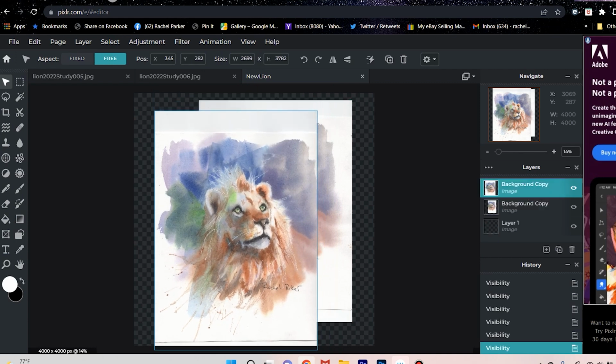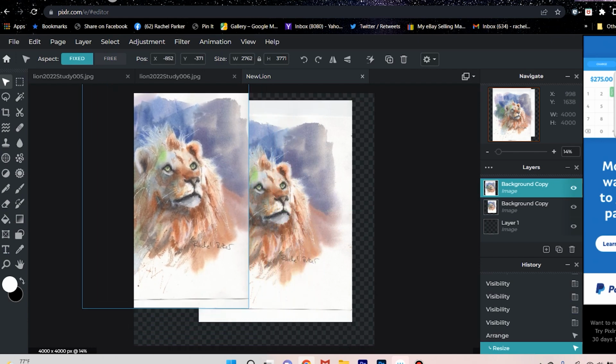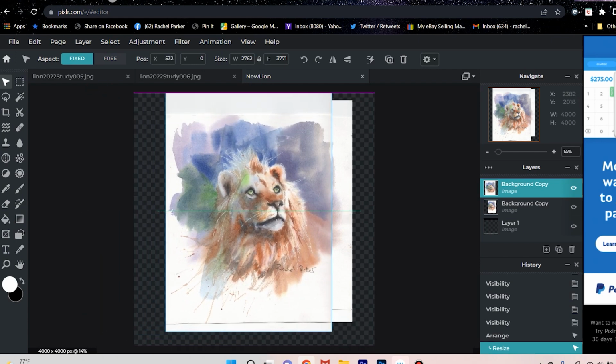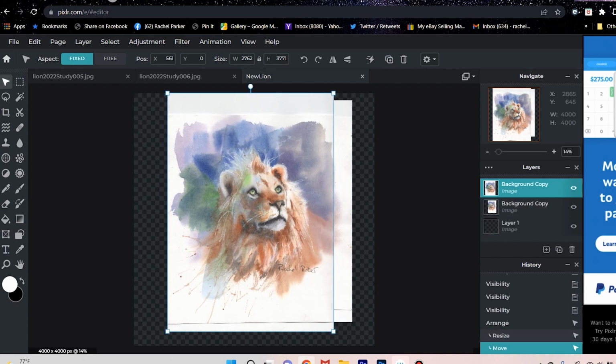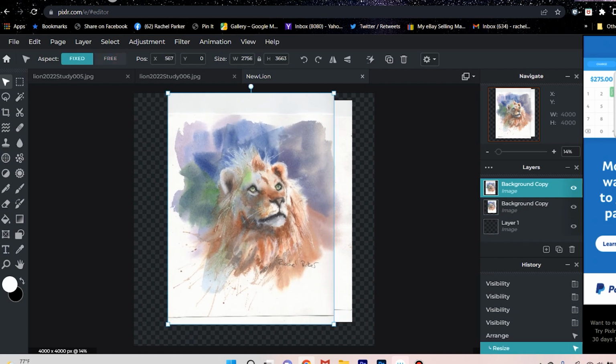And I really messed this up because one line was bigger than the other, so I had to resize it, and then it got all messed up. So I probably would have been better off just starting over and making sure both lines were at least the same size, because it just added another layer of complexity. But see how I'm trying to line it up, then I make that top layer invisible to see if it's lined up correctly.